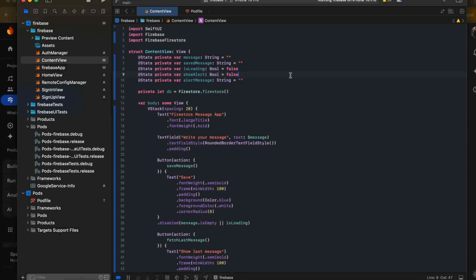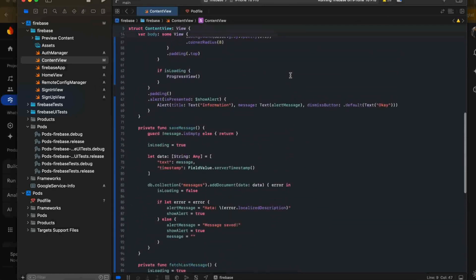Every parameter we created has the state annotation, because we want to observe the changes inside different code blocks. We have message of type string, savedMessage also of type string, isLoading of type boolean with default false, showAlerts with default value false, and alertMessage of type string.